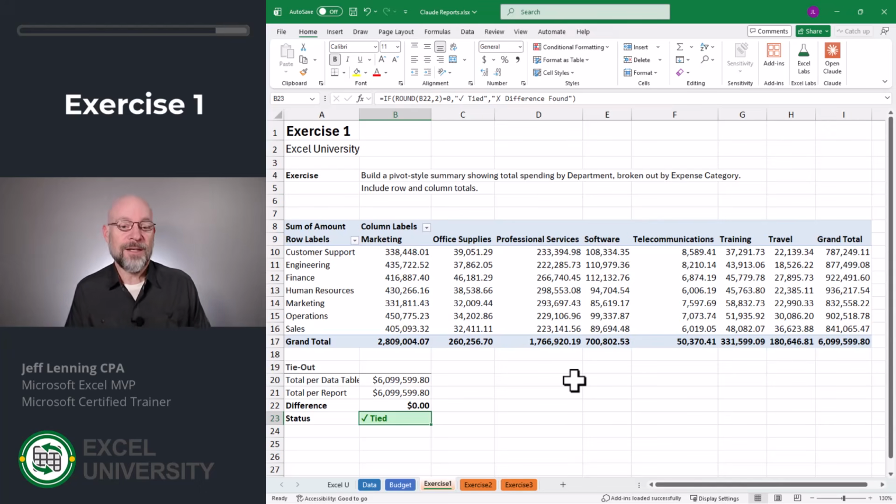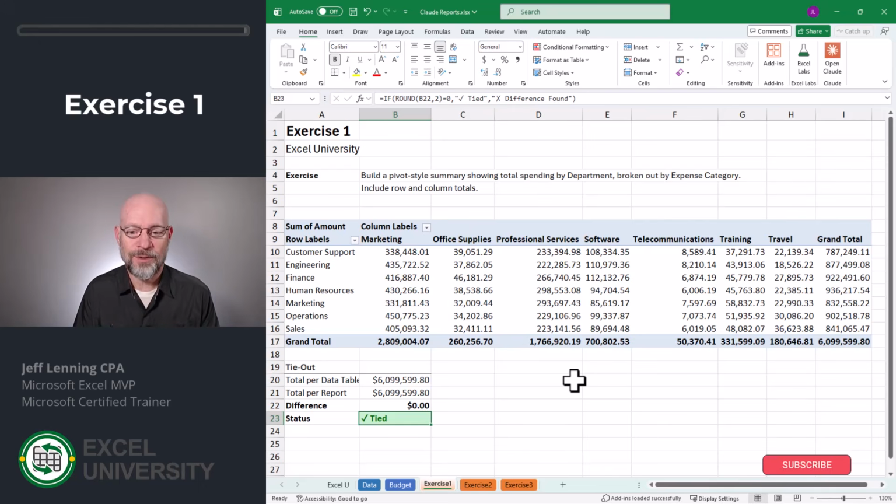Okay, you know, in Excel, there are many different ways to accomplish any given task, right? And so I wouldn't expect the AI to do it the exact same way that I would do it, because sometimes it might suggest VLOOKUP, whereas I might use XLOOKUP. But in this particular case, if I was going to create a formula-based report, I would have used the SUMIFS function. And if I was going to create a pivot table report, this is the layout that I would do. And for my initial tieout, this is exactly what I would do too. All right, so I would say so far so good.